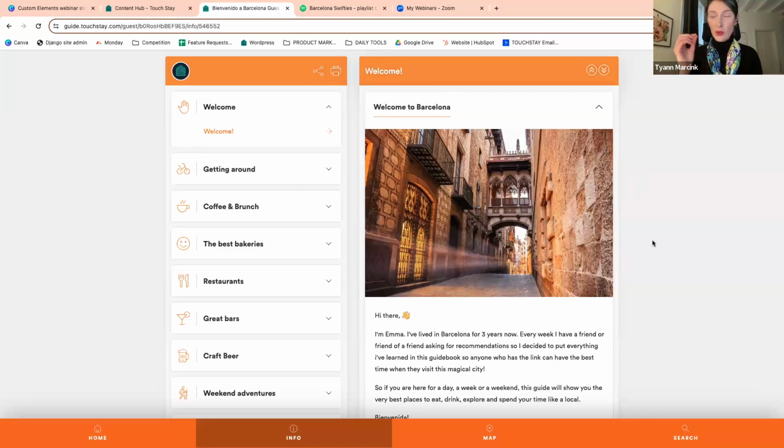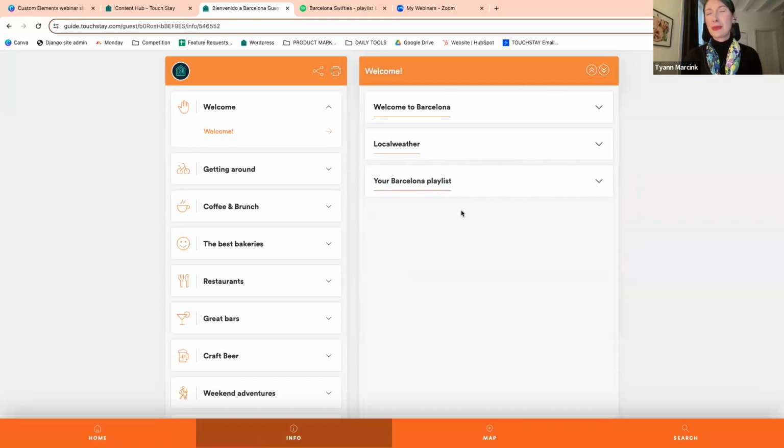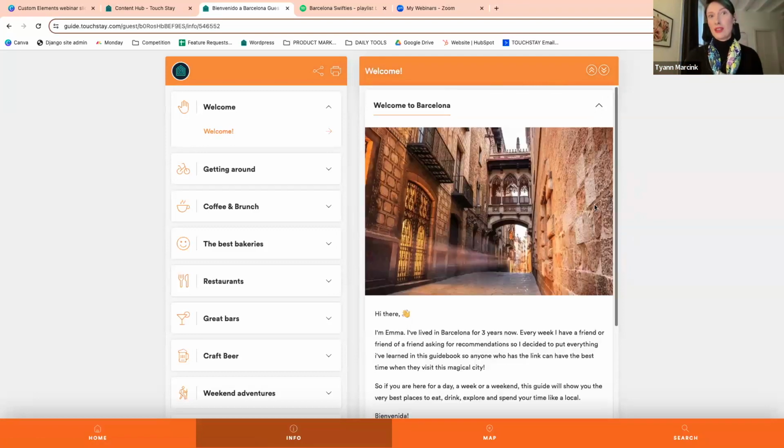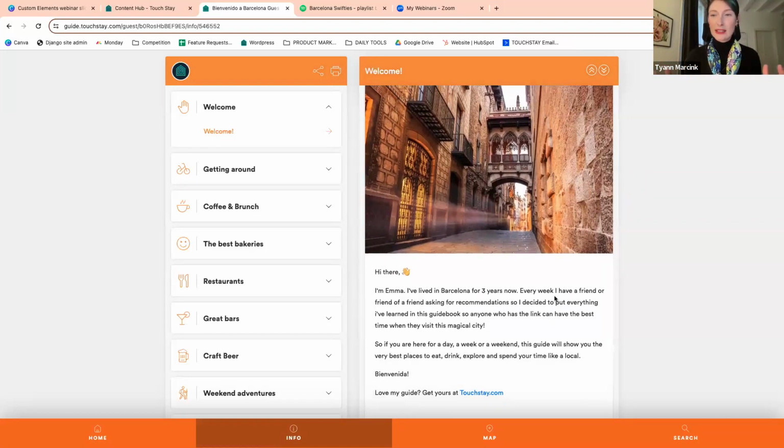One of the things you can do with your subcategories and topics is leave them expanded or closed. It's really nice to have some of them expanded because it reduces the number of clicks guests have to make to see your content. And landing here, ooh, they're all expanded. Landing here, I wouldn't necessarily want to see this when it's the first thing that I'm landing at in the guide. I want to see, look at this lovely image. Oh, look at this text. How exciting! It's a nice little neat micro feature that we have. And if you have questions on that, go to our knowledge base and learn how to do it.